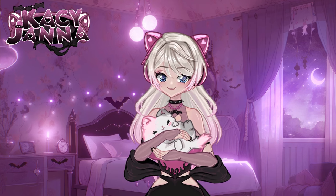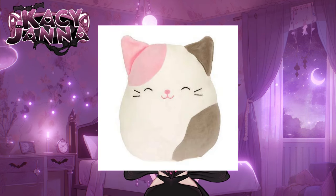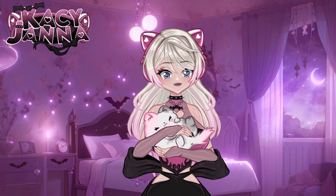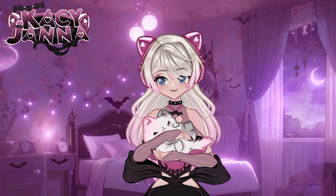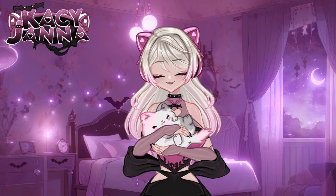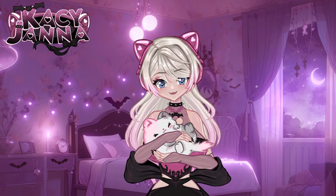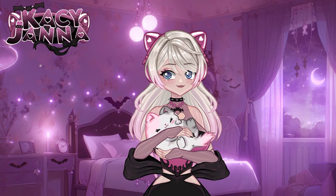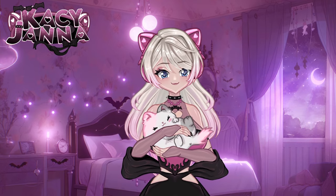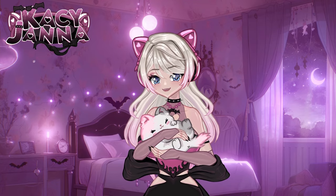So I was like, well, I have this Squishmallow that matches my theme pretty well, and I actually brought this Squishmallow with me to college every single day, and I brought her on band trips and stuff, so I'd have something to snuggle with on the bus. I was like, you know what, let's name this cat after my Squishmallow named Candy. Well, the Squishmallow is actually named Katrina. She's this pink and gray white cat. So yeah, if y'all have that Squishmallow, let me know. But yes, and then I named the Squishmallow Candy, because I was like, why not?